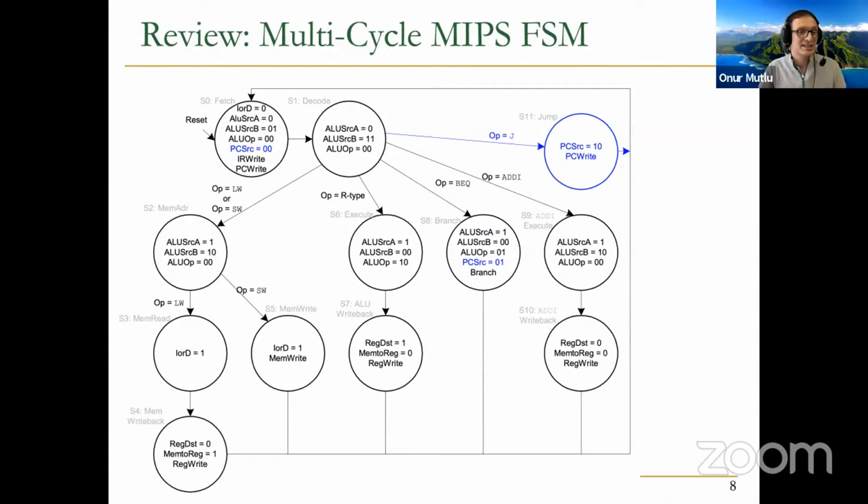So single cycle and multi-cycle processors both strictly obey the von Neumann model at the microarchitecture level. They process one instruction at a time. After the finishing of one instruction, they move to the next instruction. So it's clear for single cycle, but for multi-cycle, as you can see, for example, if you process a load word instruction, you sequence through these states. And then after you finish load word, you go to the fetch state again. And then you execute, for example, process an R-type instruction in the sequential order. So you never violate the von Neumann sequential processing principle at the microarchitecture level.